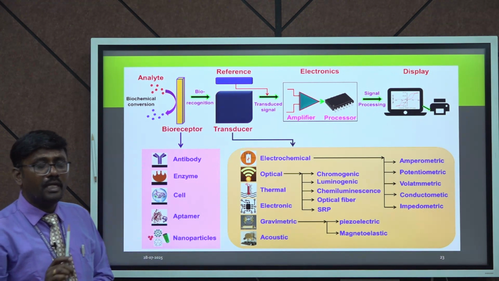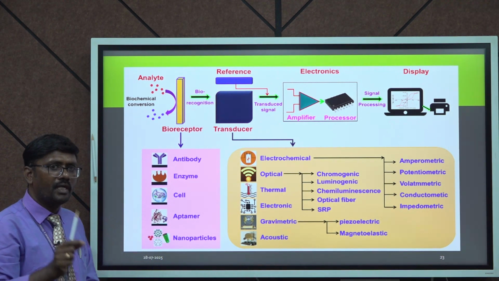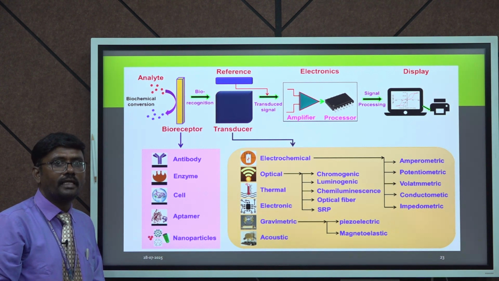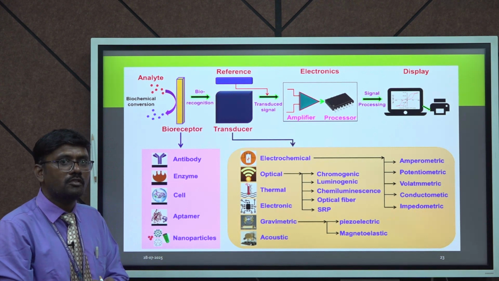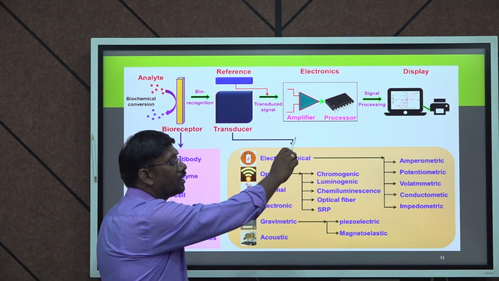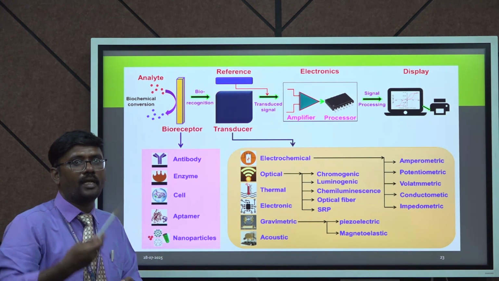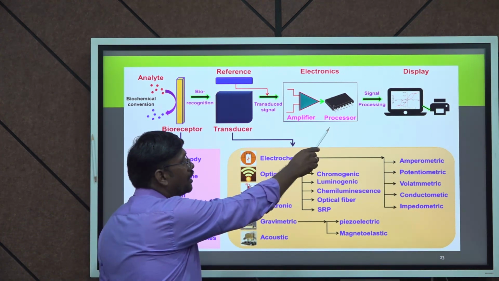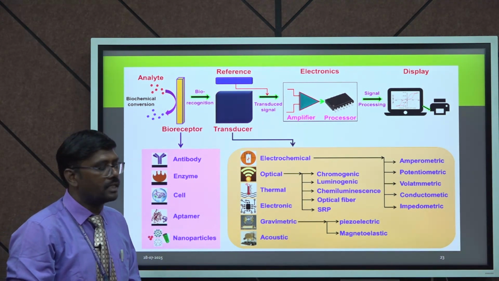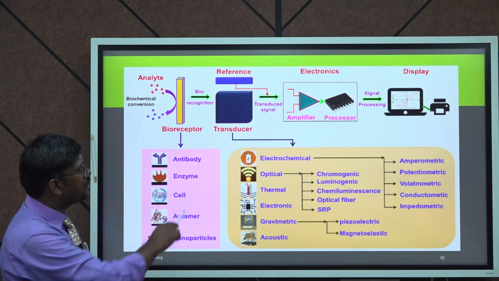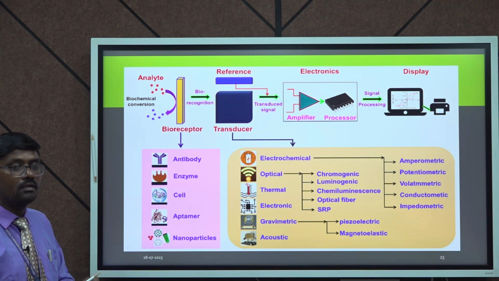Then a very important thing: in a biological system, the signal produced by any type of reaction will be very meager, and it is not able to be detected at a larger level. So at that time we would fail to detect the reaction's output. That's why we need to keep an amplifier, where the small quantity of signal is multiplied and magnified, then processed, and the result is printed on a PC or in any form you can get the output. So these are the physical components as well as the biological components of how the biosensor is comprised.